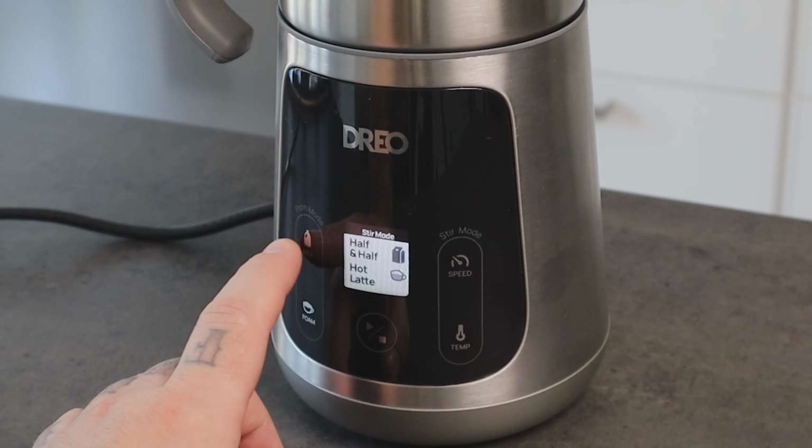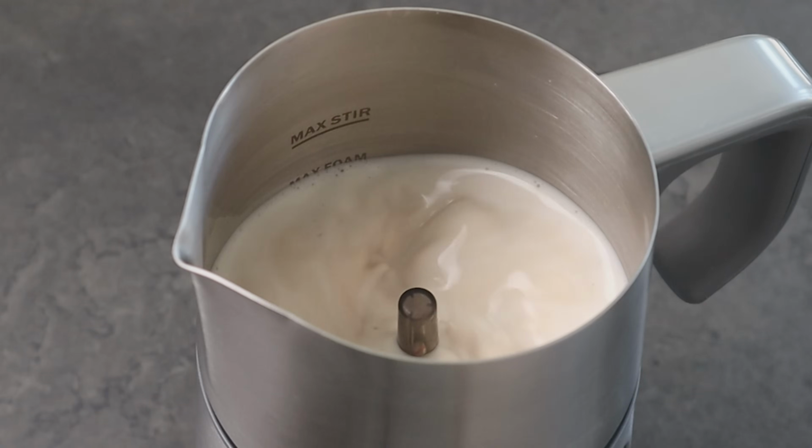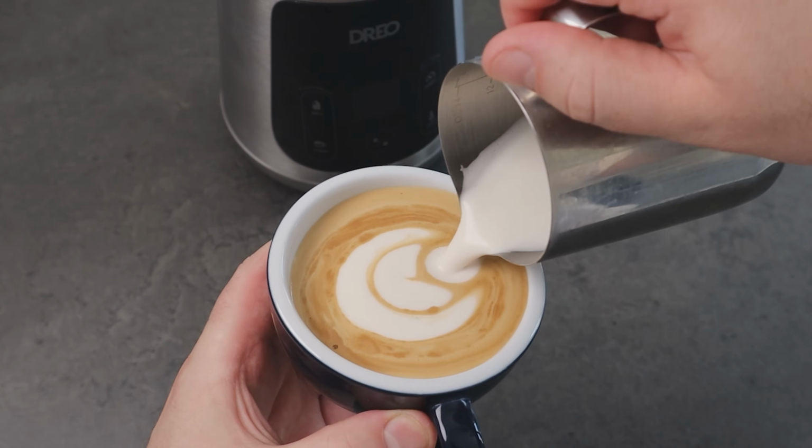solution, especially for beginners. With the alternative plant-based mode, I've used the Califia oat and the Milk Club macadamia, and the result was great. I didn't notice any difference in texture compared to the cow's milk. So very good. If you want to use alternative plant-based products, I suggest using the Barista editions, because they are made on purpose to be steamed for coffee drinks. And remember to foam them from cold temperature for a better result.